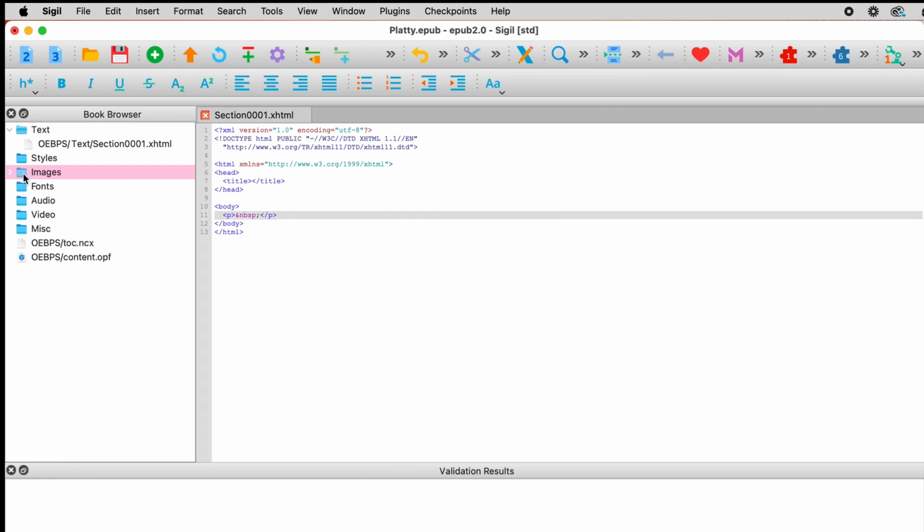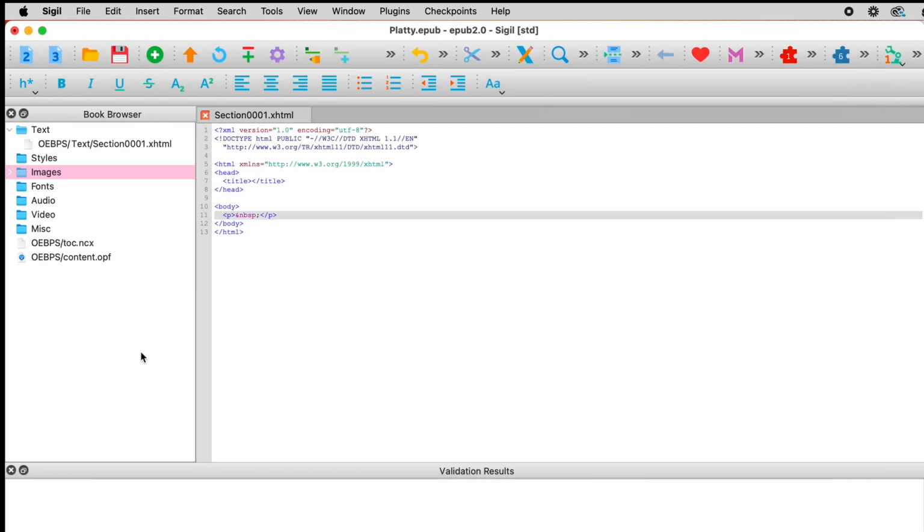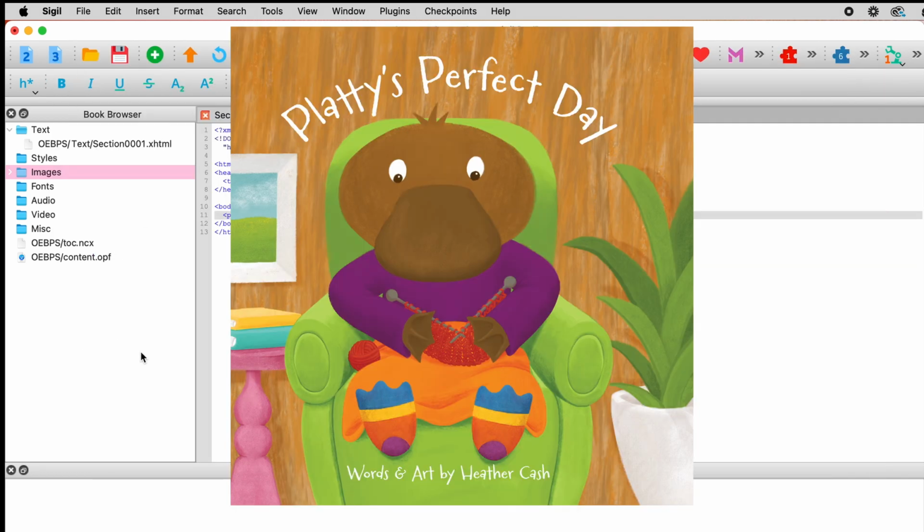And then we're also going to need to upload our cover image. And when you created your cover image for your regular book, not the ebook form, you probably did the front cover and the back cover together since it wraps around the book. But you're going to need a version of your cover that's just the cover. So you'll want to save that out from wherever you designed your cover. You'll just want to save it out as a JPEG or a PNG.